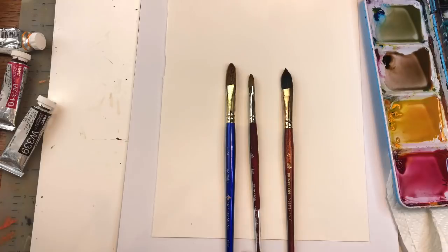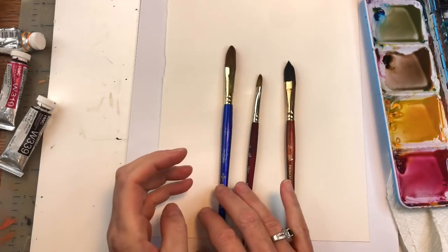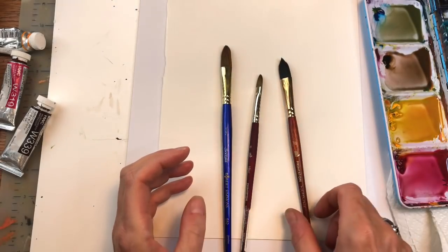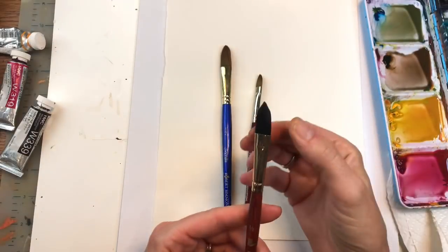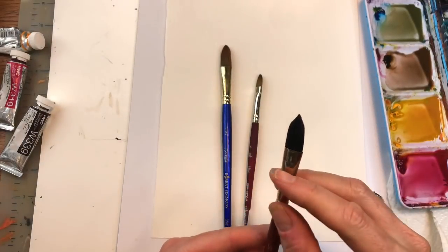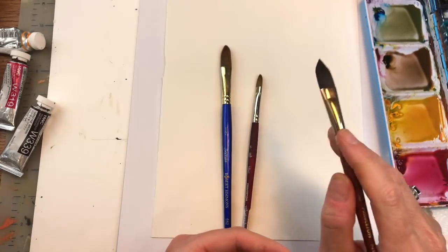So there are several types of oval type brushes. I have three in my little repertoire. I have a Princeton half inch Neptune oval. It has a nice point to it. This is a very pointy brush. You see that? Which makes for great stems and leaves.